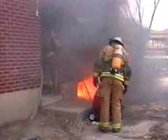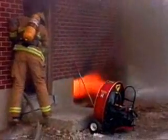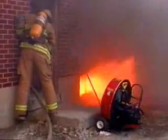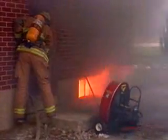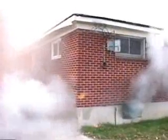Okay, so you made it to the landing, made the bend into the room, and then blackened the room out. How was the heat as you moved into the room to blacken the room down? Pretty comparable to the heat when we were going down the stairs. It was warm, but it wasn't unbearable, and we were able to get down in there and just open up the nozzle a couple of times and blacken it down right away. So the heat wasn't really too much of a factor.